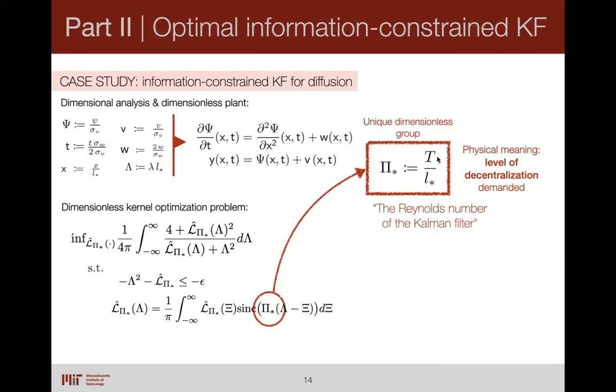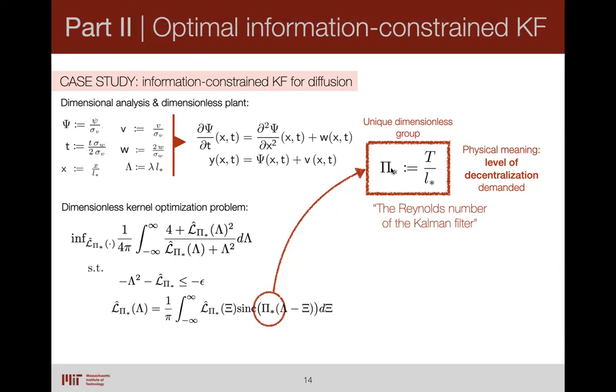This is something similar to, well, Bassam likes to call this the Reynolds number of the Kalman filter. Bassam is one of my good collaborators. And in some sense, he's right. The idea with the Reynolds number in general in this kind of complex spatial temporal systems is that you try to define these dimensionless groups such that you have certain behaviors when this dimensionless group takes either a very low value or a very high value. In the case of the Reynolds number, you have flows that are laminar when the Reynolds number is very low, and flows that are turbulent when the Reynolds number is very high.